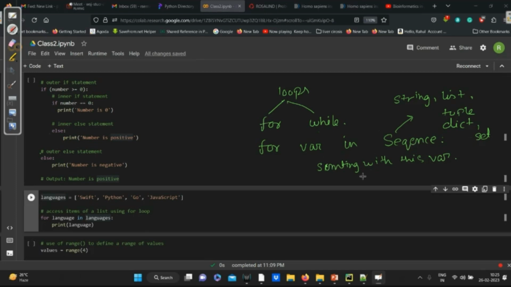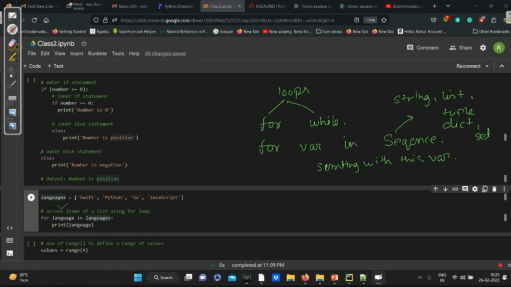For example, in this one, there is a list containing Swift, Python, Go, JavaScript. These are the languages. And what I am doing in this one: for language in languages, print language. So it is taking one by one element from this list into this language variable, and now I am printing those things.